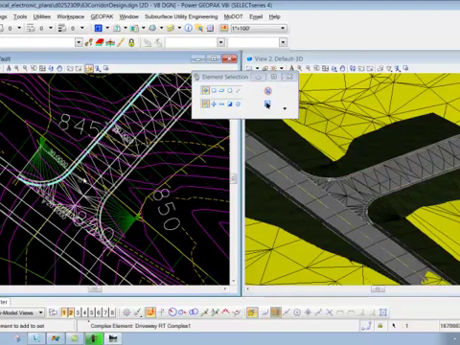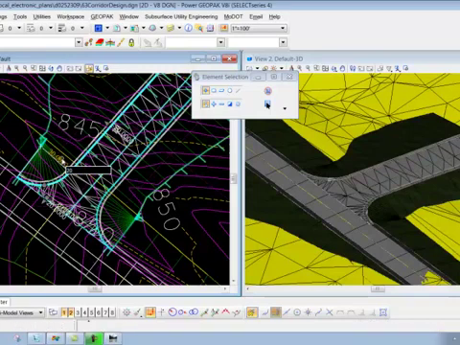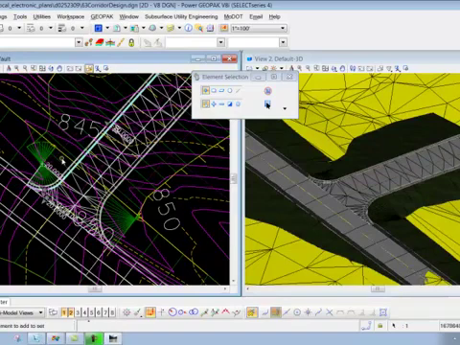Some of the other things that are changeable in here would be the radius that we have there. So we can change that radius if we want to. Let's say that needed to be a 20-foot radius in there. We can do that. So you can increase the size and decrease the size as long as it can calculate and create that. So I made that 20 foot, made that smaller there.